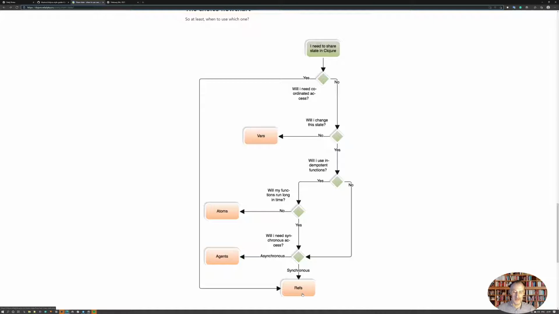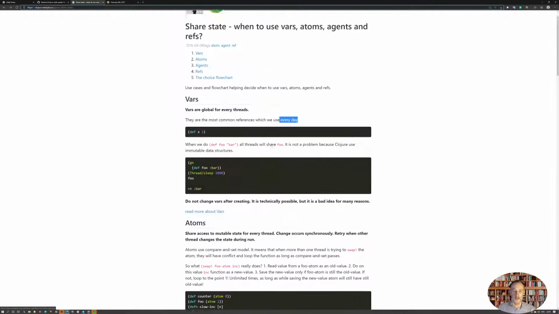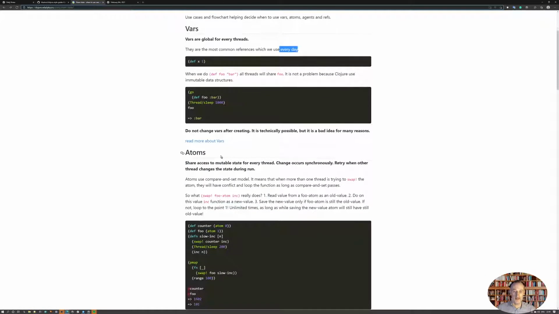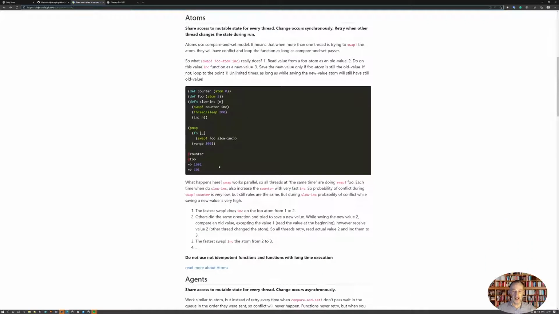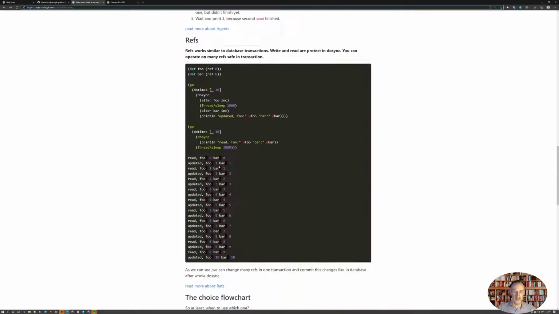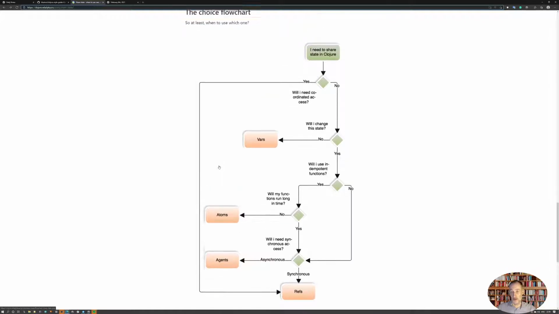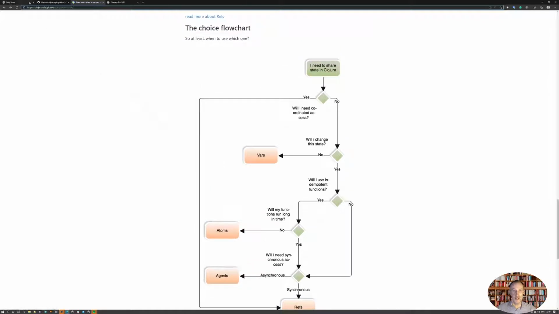My disappointment when I was looking at this was that all of these are global for every thread, which means that if I create a component, then every thread will share these values, which is a problem in my case.